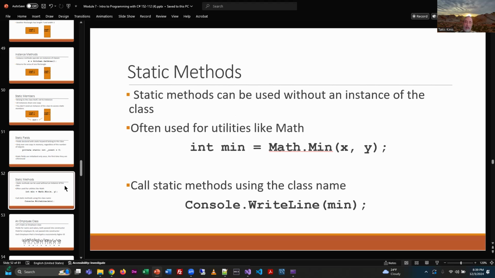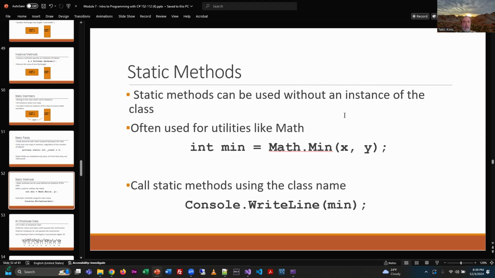There's also static methods. We have static fields that are built into objects, and we can have static methods that are built into objects. And static methods can be used without an instance of the class. Okay, that's kind of weird. All right, so here's the example. A lot of times when we're using the math libraries, we'll use syntax just like this. We'll say Math.Min(x, y), right?